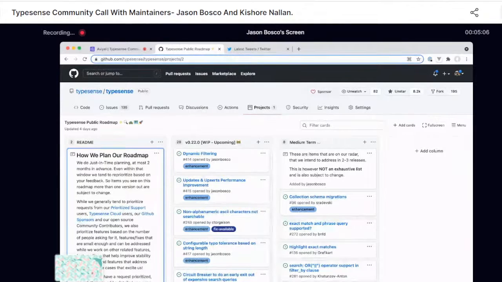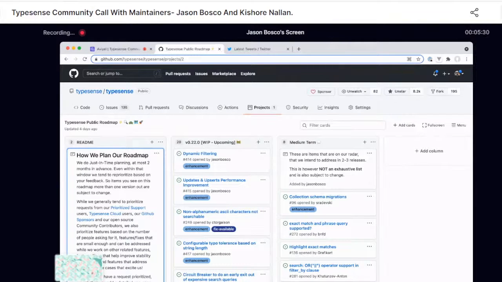In parallel, we also try to balance this with features that are commonly asked for by the community. If there are a lot of asks for it, or if there's an issue that's affecting a large number of people, or if there's a particular user that we're super excited about, or something we've thought about and have been waiting until a user brings it up before we start working on it.